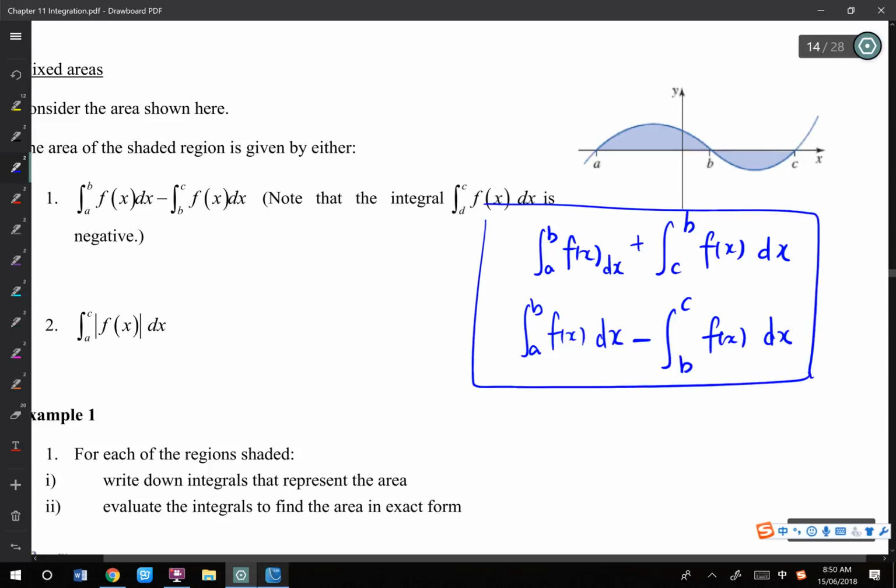Okay, so I can go for those two methods. But the very important thing here is some above, some below. How can you know some area is above, some area is below? You need to see the graph, right? I need to see what the graph looks like. I need to find all the x-intercepts, and then I can say, oh, from here to here the area is above, and from here to here the area is below. I need to see the diagram. I need to see the shape. Otherwise, I also need to know the x-intercepts. Otherwise I can't work it out.